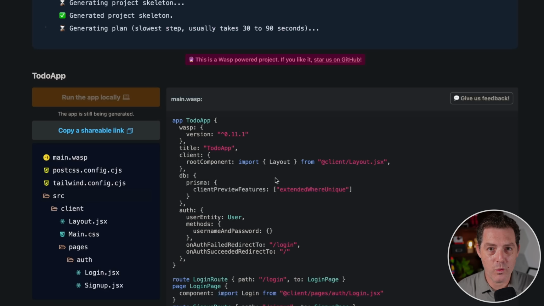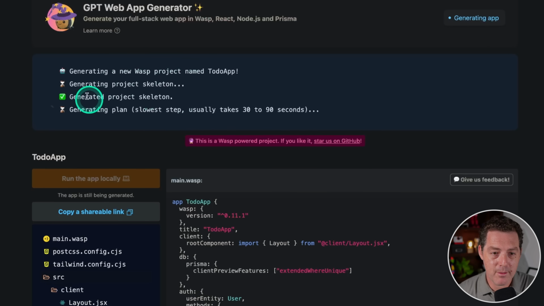Now, the nice thing about Wasp is it puts the entire application together or defines it in a configuration file. And that's really the secret sauce that makes using an AI coding assistant really effective with Wasp, because it can understand the back end and the front end all from a single file. Now, what I've experienced with other AI coding assistants is that they'll code a front end, they'll code a back end, and they won't really be able to talk to each other because they're coded with different languages or they're using different libraries. And so using this centralized config file really solves that problem.